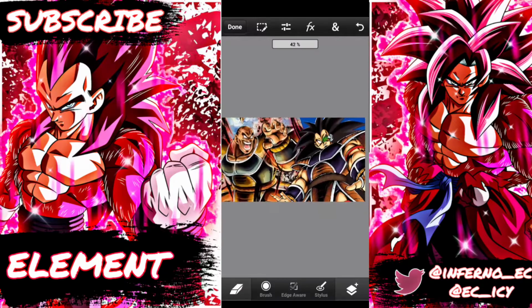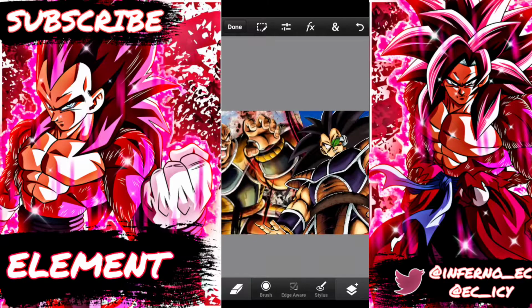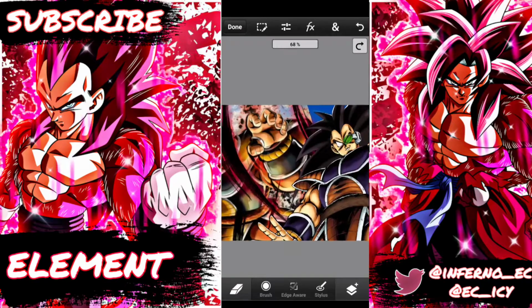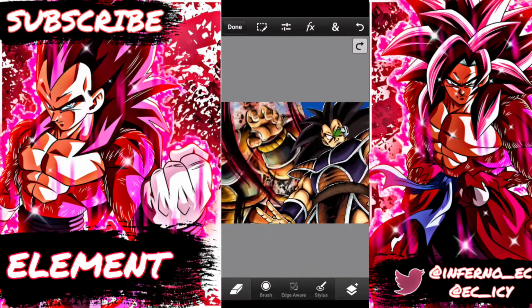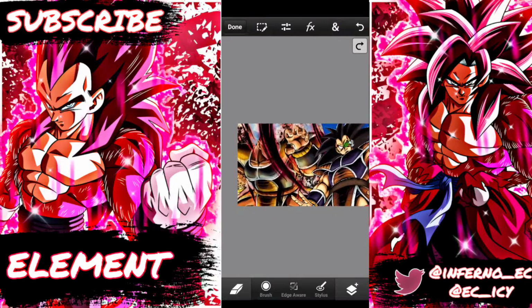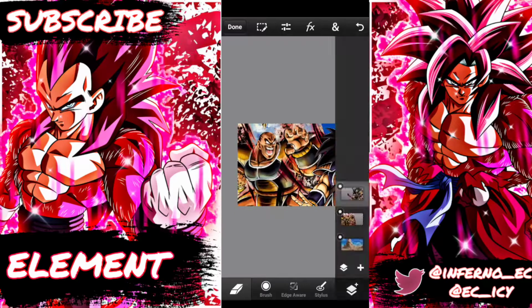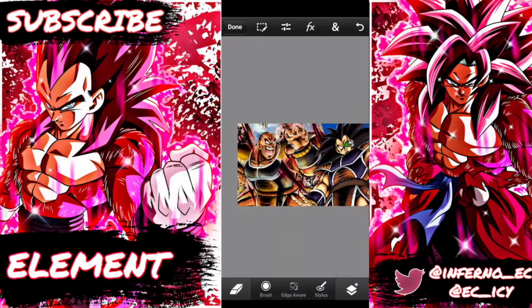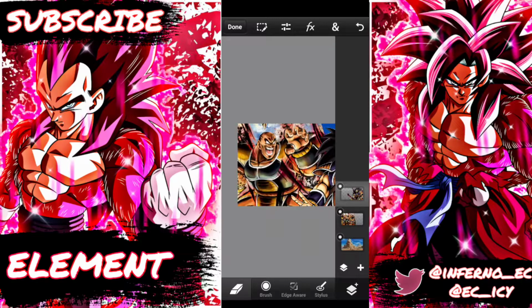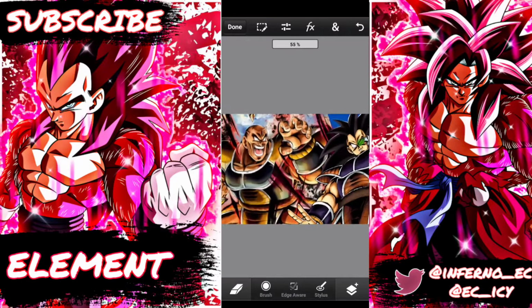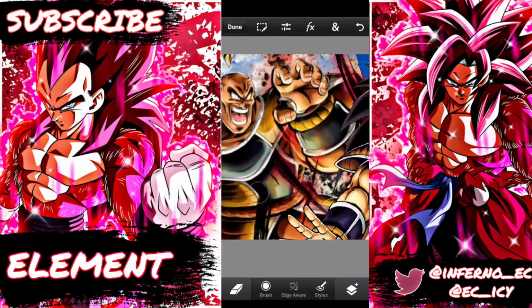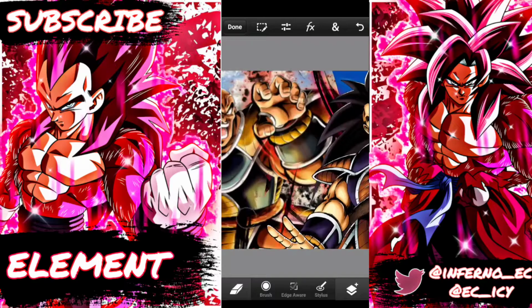So you can freely, oh wait, did I erase something too bad there? Yeah, I did. I thought I erased half of his finger. So yeah, you can erase the stuff on one layer. If you go to the bottom right, there's a layers thing, and you can switch the layers around. Now Raditz is under Nappa, but you want him above because Nappa has so many effects that you don't want the effects just sitting there. So I can erase all those excess effects that were getting in the way of Nappa's face.